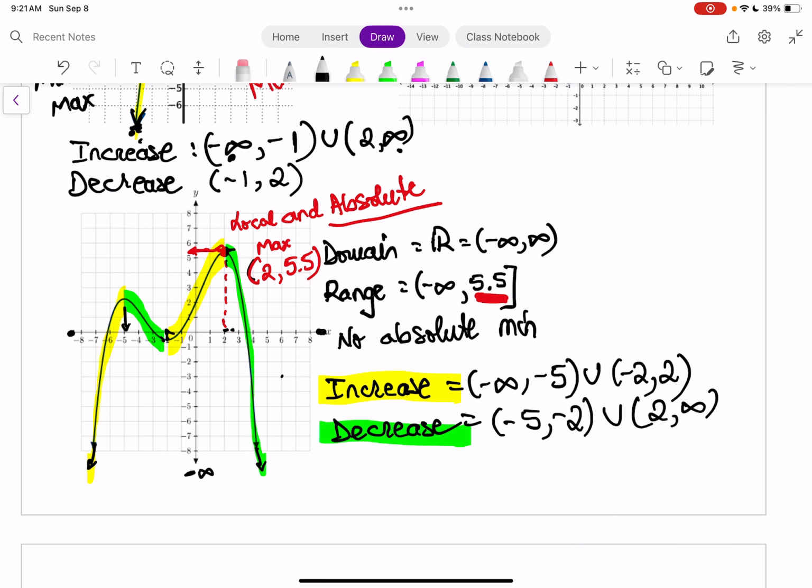Okay. And then I also need to give you the coordinates of these local max. This is just the local. And so its coordinates are -5 for x. And then the y value, let's just say it's 2. It's a little higher than 2, but let's just say 2. And this turning point here is a local min. And its coordinates are x is -2, and y is, I'm going to say, negative 0.5-ish. About halfway between 0 and negative 1. Okay.